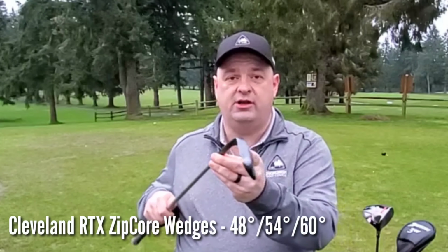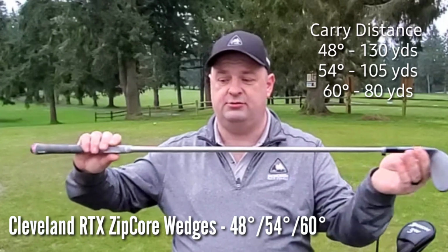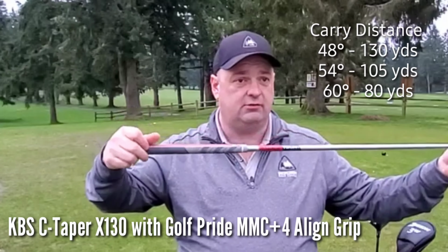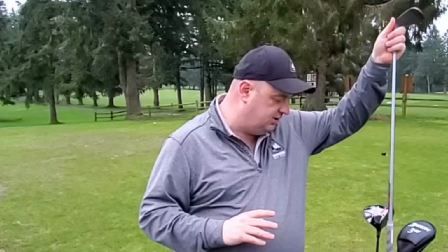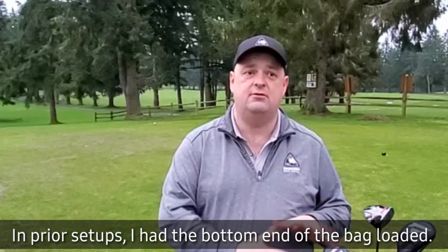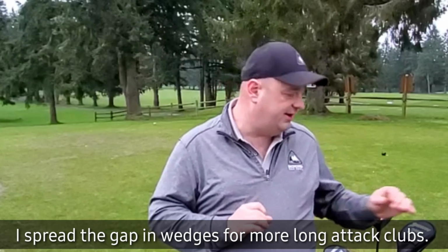I've gone with the 48 in the Cleveland RTX zip cores and in the black finish with the C-taper shaft as well. Again, the MCC +4 Align grip on these guys as well. I went with the 48 instead of a pitching wedge in the set because I wanted to try to get a little more consistency between wedges and not such a big drop between the irons. So my 9 iron carry right now is about 145 to 150 depending on how aggressive I go. The 48 degree is right around 130, 135. So right in that same gap, about 15 yards, pretty well nailed it.